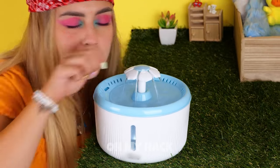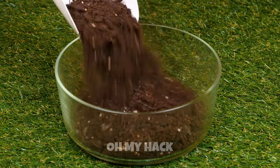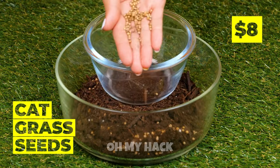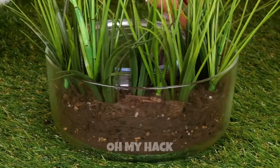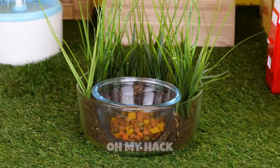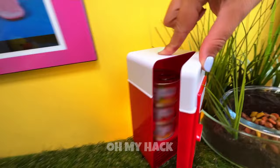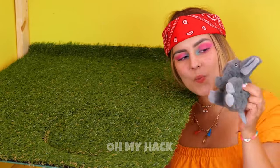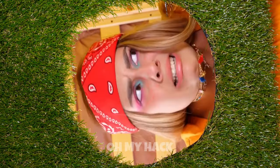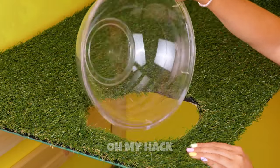Now that they have water, they might want something to nibble on too. We're going all natural with cat grass. And there's plenty of room for a bowl full of cat chow. But let's keep the fridge stocked with wet food just in case. Everything's really coming together. Let's add some more toys. He's off to Wonderland. What's down there anyway? Candy. This bowl should fill up the hole. It's the perfect place for some cat toys.